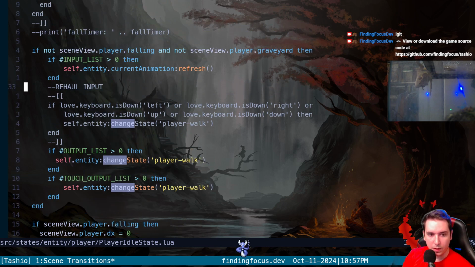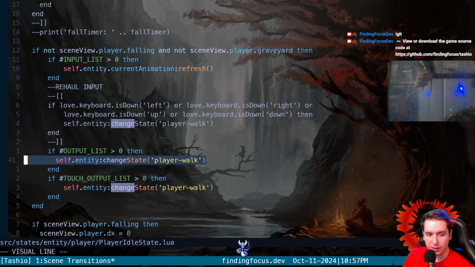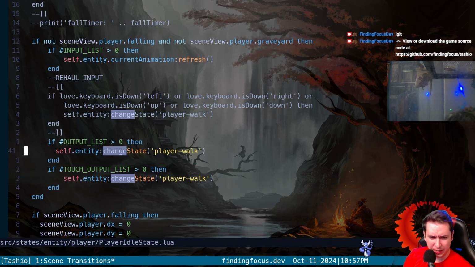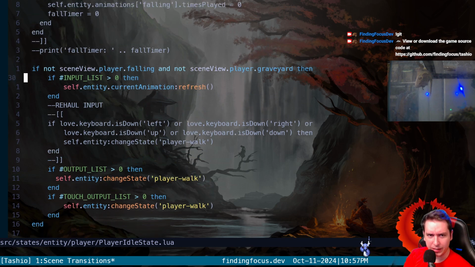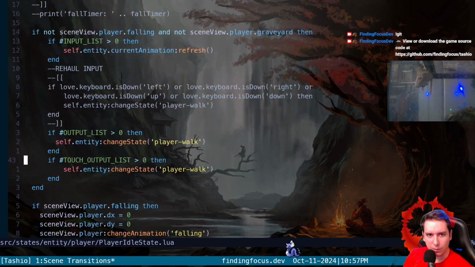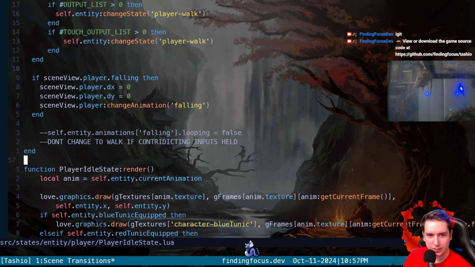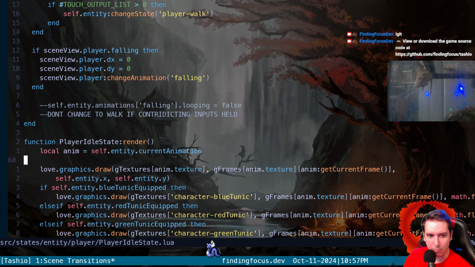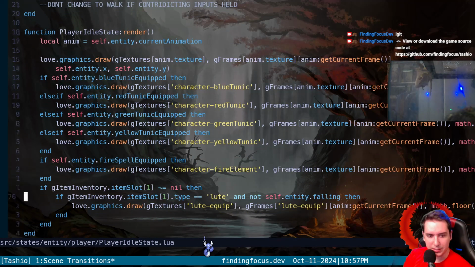Okay, so our global player will have a state. Now we're calling the change state method on the entity itself. So the self.entity is just the player. So I'm wondering if there's just a way where we can just see the state name. Just print the state name somewhere.